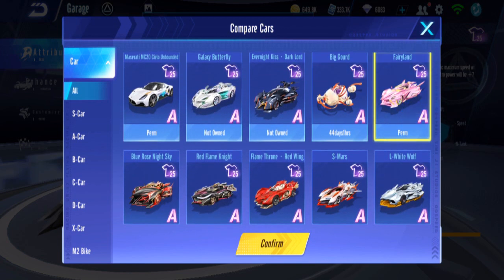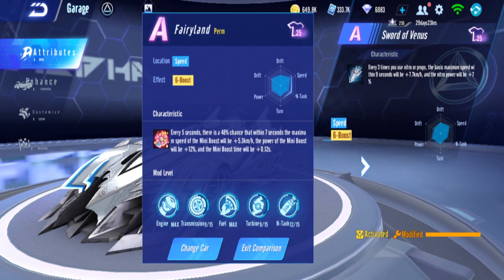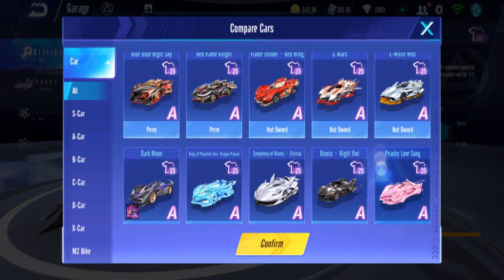Like Fairyland, okay, Fairyland is not a speed pass car in QQ. It is in GSD. But even Fairyland is just, yeah, increase mini boost max speed, mini boost power, and okay, got mini boost duration also, so can continuous a bit, but this is a chance activate, eh, and only 7 seconds. What else that buffs?